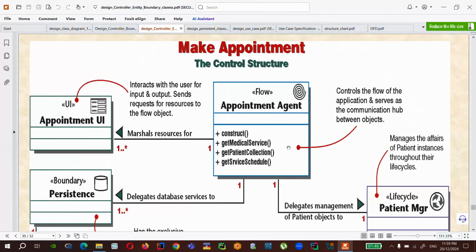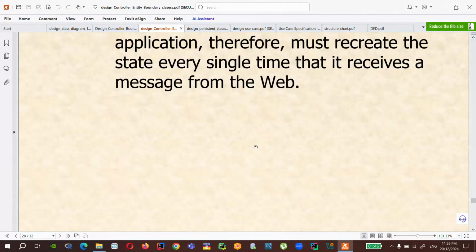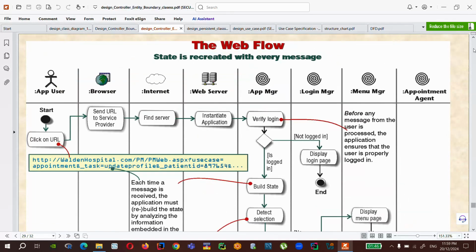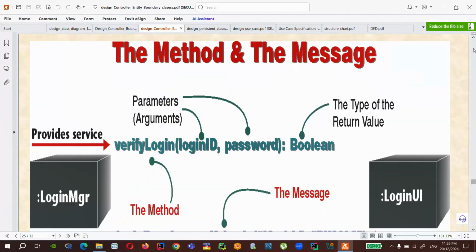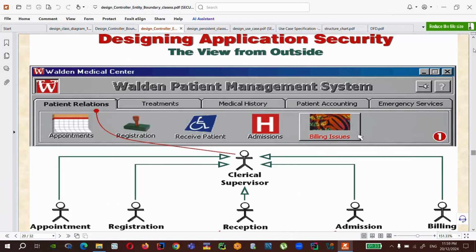We also have another class that is responsible for getting input and sending output back to the client.